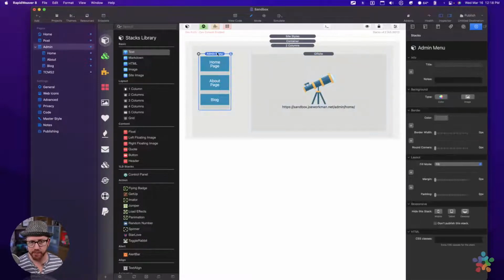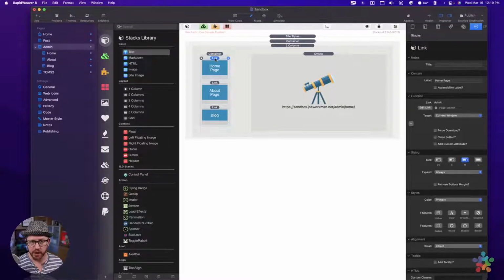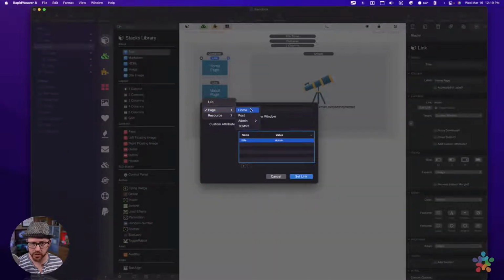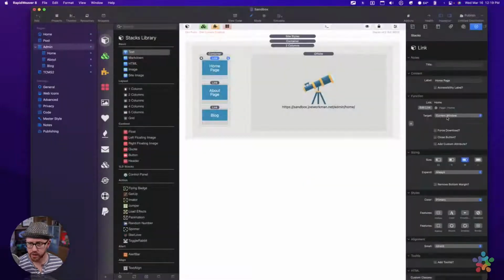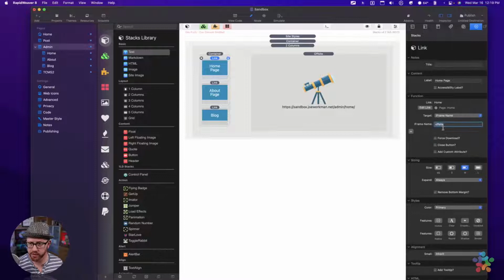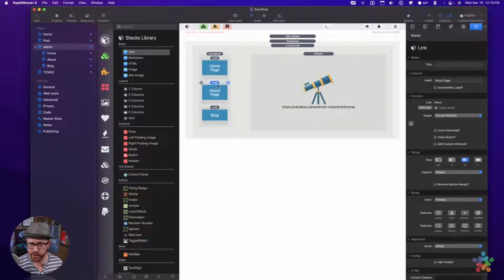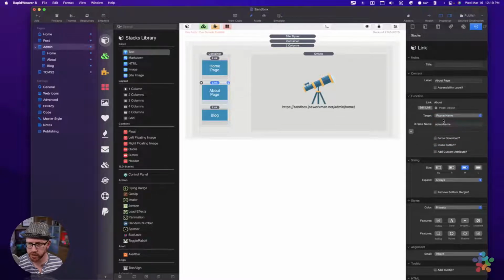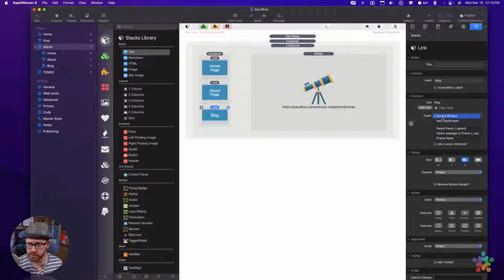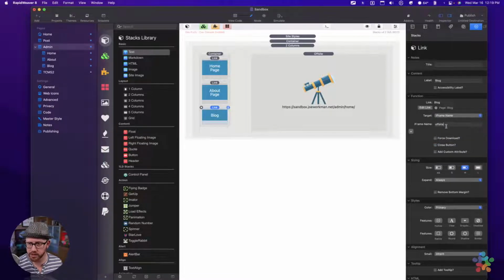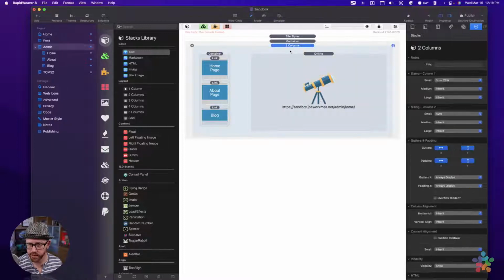Now, let's go ahead and extract this partial, and then start modifying these to support offsite. So instead of loading, this is the home page, and we're going to link this to admin home. And I'm going to target the iFrame name, admin frame, and do all of that here. It's still going to link to the about page, but instead of opening it in the browser, I'm going to target the iFrame. Now let's do the same thing here. We want to link to the same blog admin page, but we're going to target the iFrame. Okay, let's publish that.